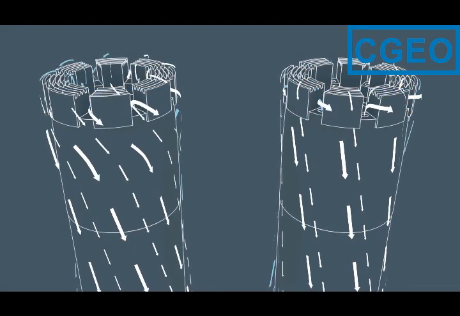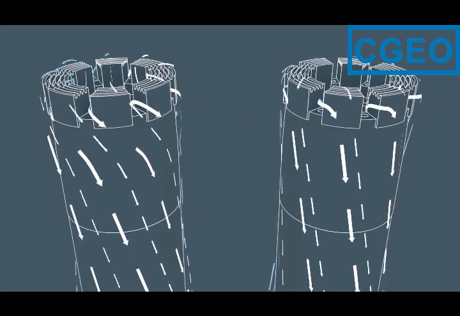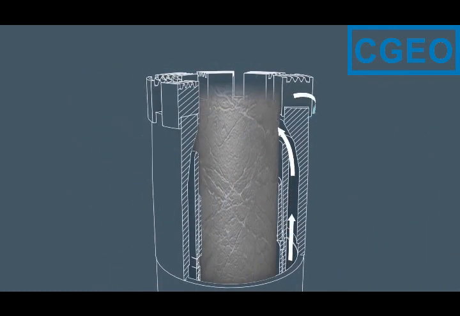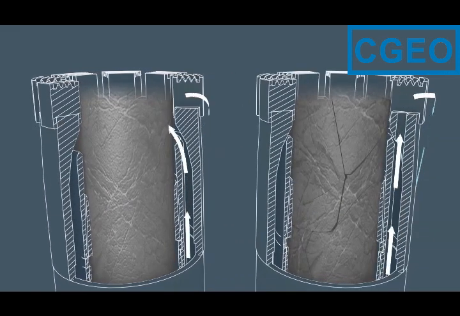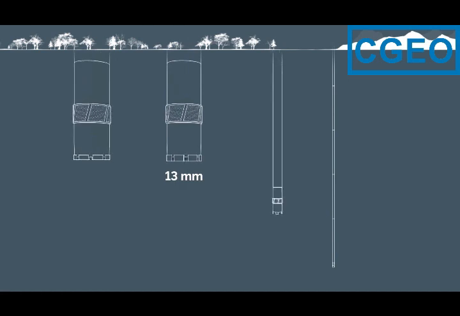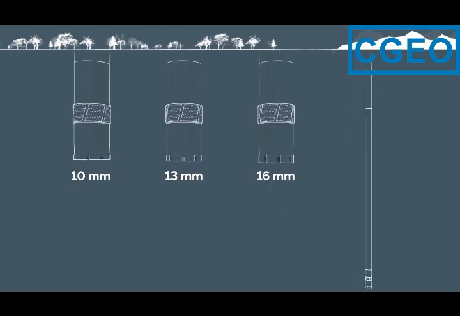To optimize the flushing, the drill bits are manufactured with different profiles and waterways. The most common is the ECF profile, suitable for most rock formations. Another one is face discharge, FD profile, suitable for extremely broken, loose, or soft formations, where there is a danger of washing out the core sample. To further extend the bit life, different impregnated heights are available. A height of 13 millimeters is the most common, but both 10 millimeters and 16 millimeters are available.